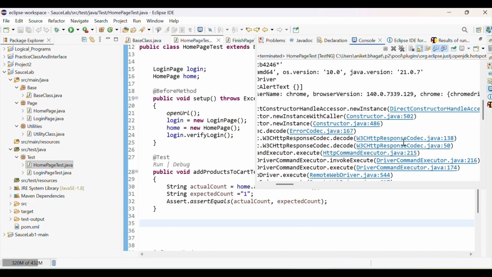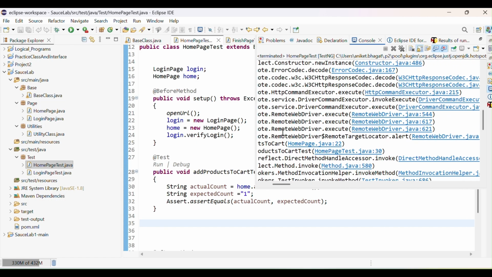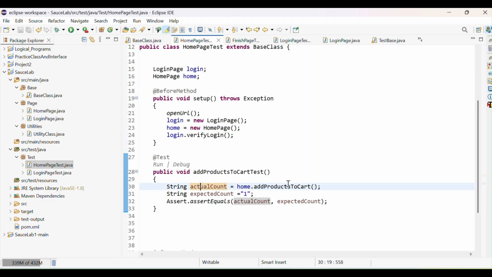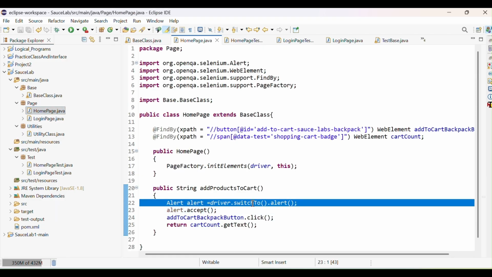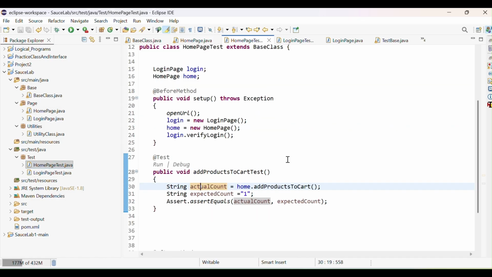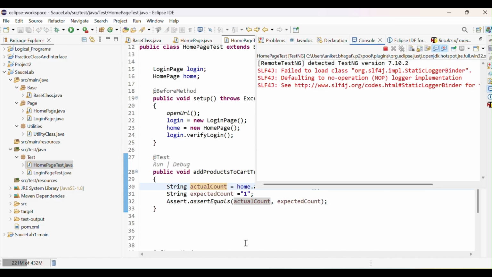It's showing home page test line 30, and in this home page line 22... oh sorry, we have added an alert, which is not needed. We wrote that alert yesterday, but it is of no use today. So okay, run it again, and it will work now.